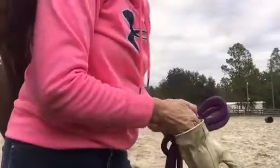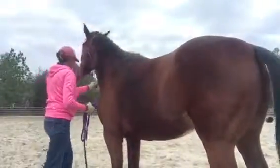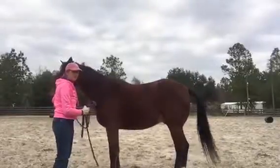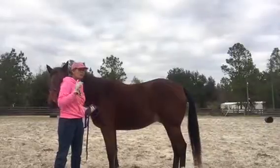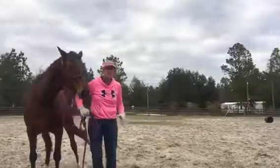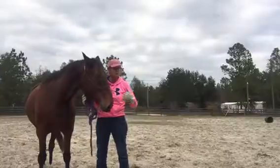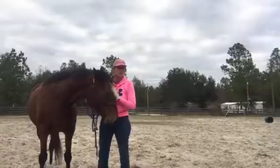Alrighty. What I'm going to work on today with Traveler is flexing. When we're on the ground or in the saddle, and we pull the rein around to our hip on one side, we want his nose to come around sideways and touch our leg and stop. We want his feet to stop, his body to be in that kind of a posture, so that no matter what, that becomes our emergency brake.